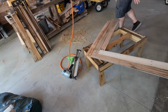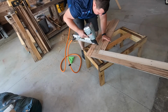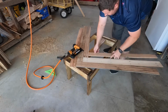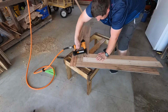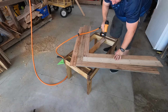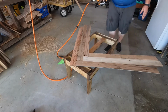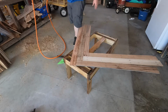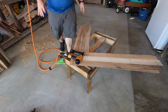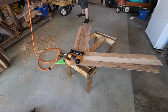Of course, you have to navigate warped boards, figure out what's going to work where, piece it together. Okay, so I should have started out with this, but I didn't think of it at first. I swapped out with my brad nailer. Not only was I having some kind of issues, but this is going to have a lot smaller profile on the surface area, and it's not going to bust these boards. I actually have the staples in here right now. They're a lot smaller. They're not going to punch pretty much through the thin pallet wood. So this is a lot better option for us.